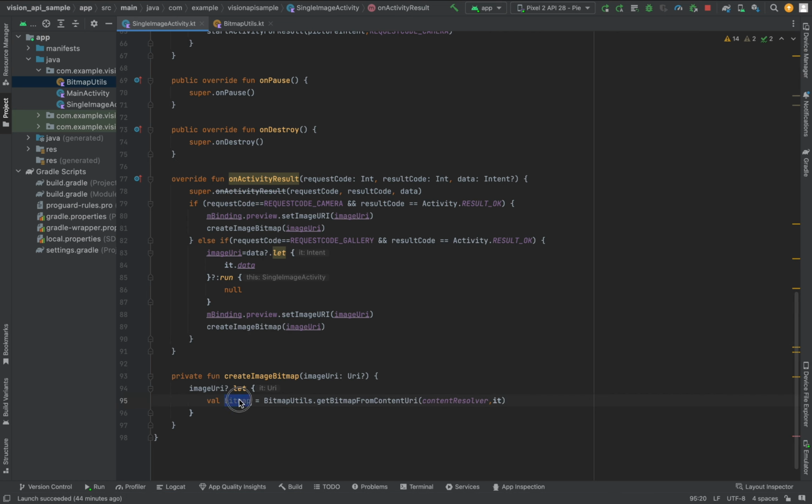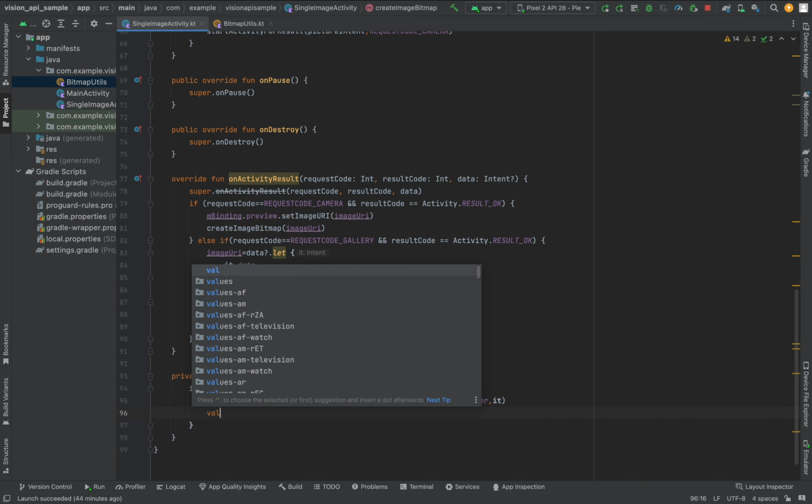Ready with our bitmap from the image URI, and Google's ML Kit, that is, the pose detection API, accepts an input image object to run it through the engine. So we need to create that first.